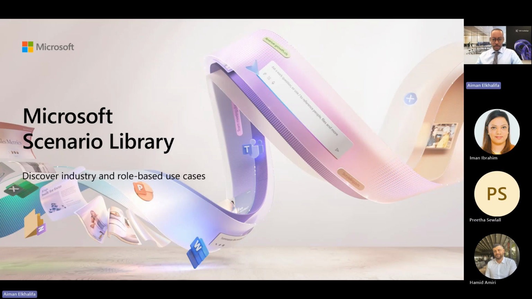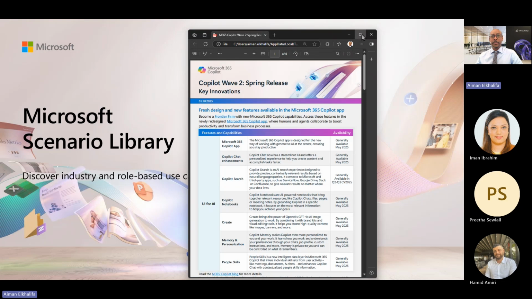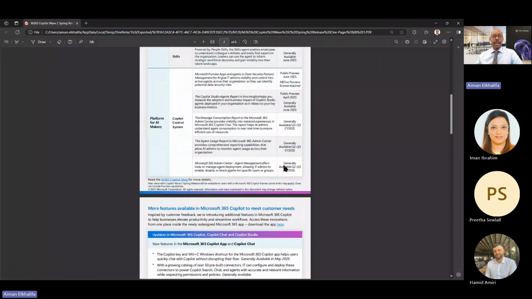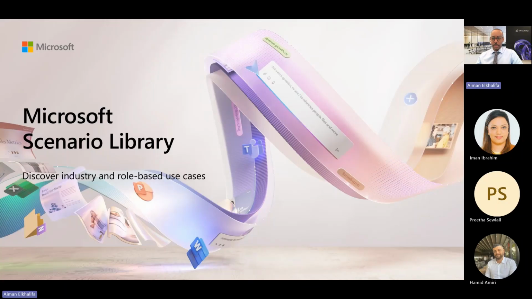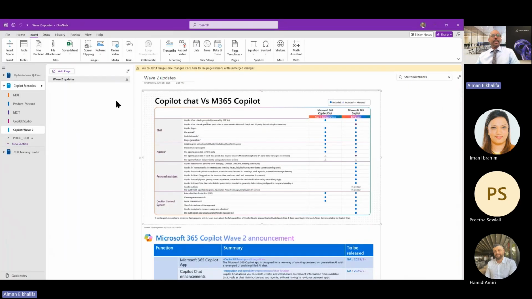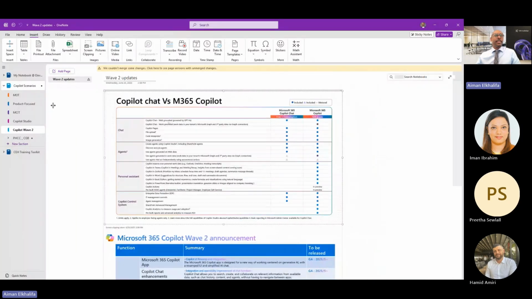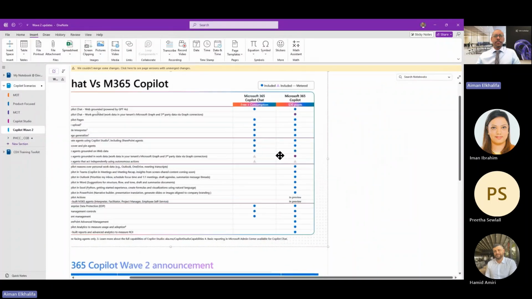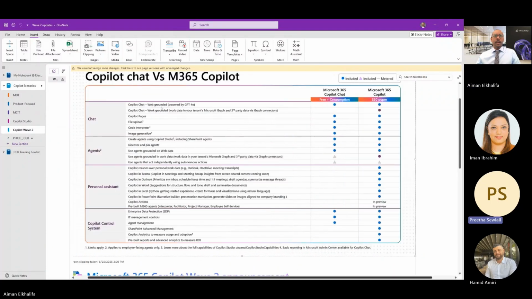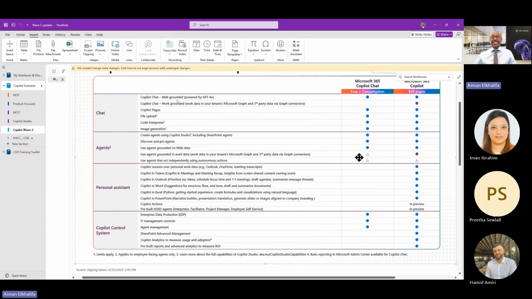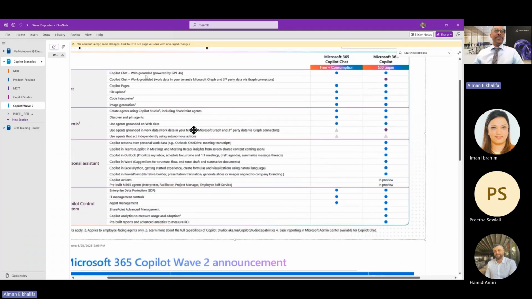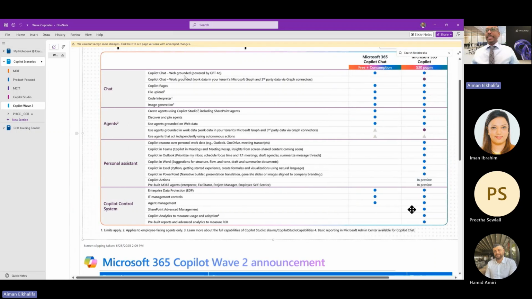Okay, so if you don't have the license, you can pretty much do basically similar things. Let me just show you one interface here that will show you the difference. I hope you can see my screen. Well, let me summarize this for you.